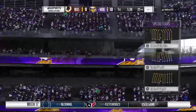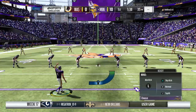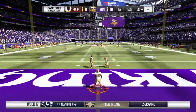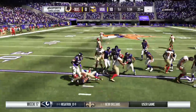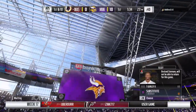Well, the offense, they got the ball in a great spot, but they went nowhere. Forced him to take just the 3. And they'll be happy taking the 3. But those guys on the other side, they've got to be ecstatic. They didn't let them get anywhere. It made them kick a field goal. It almost feels like they got the advantage, doesn't it? And he'll bring it a few past the 20 to the 23-yard line.